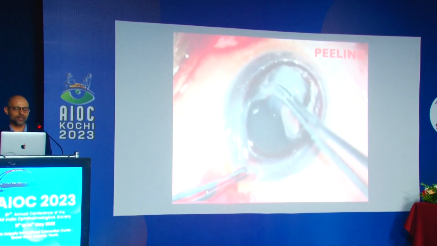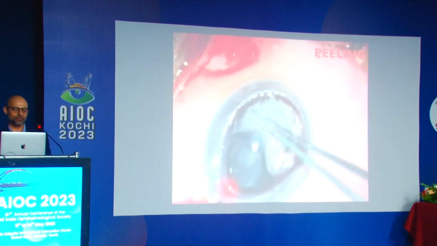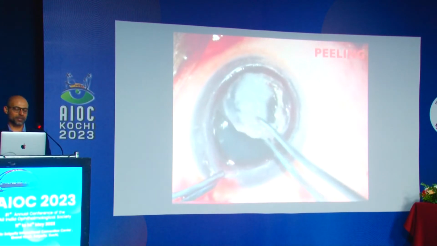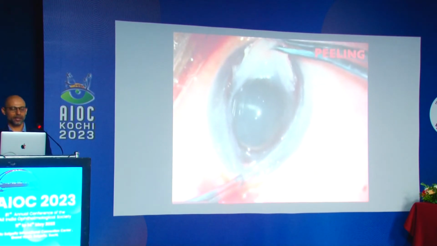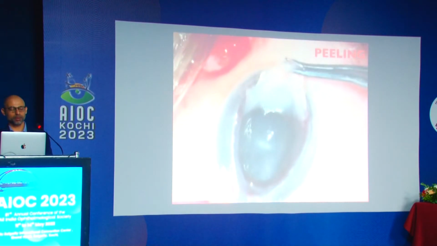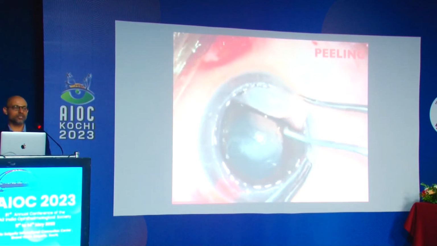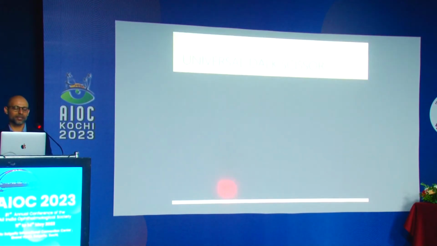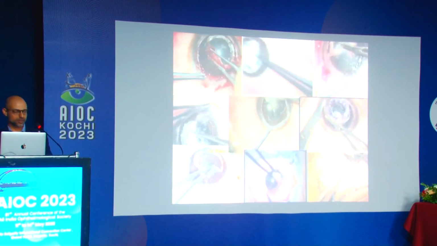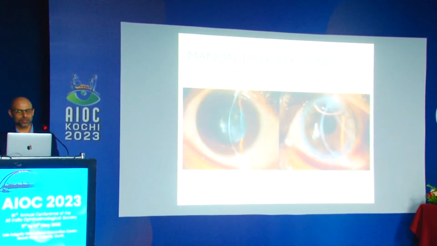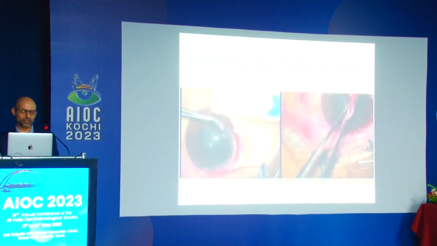Then you just grasp that central island of stroma and use traction forces with the counter pressure from the other side to just peel that entire potential space open. And because you're using counter stretch forces which are distributed over a large surface area, it's less likely to perforate the cornea. So we've designed a scissor also for that with Jojo Surgicals, which has a slightly narrower tip, and that works quite well. So this is just a representative picture.